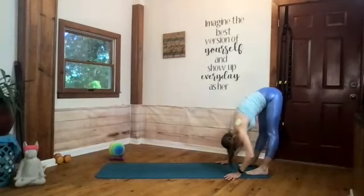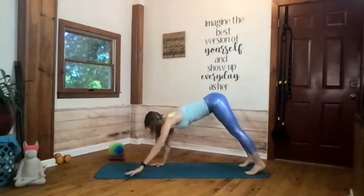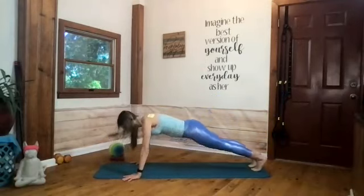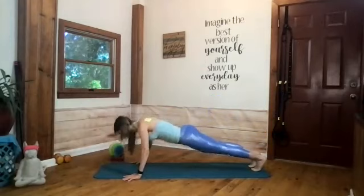Shake out your head. Shake out your shoulders. Walk it out to a plank. 8 push-ups. Here we go. 8, 7, 6, 4.